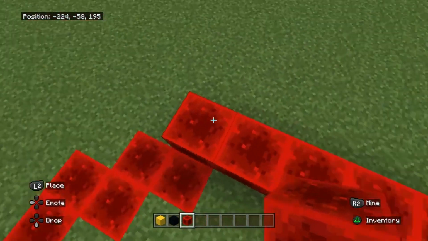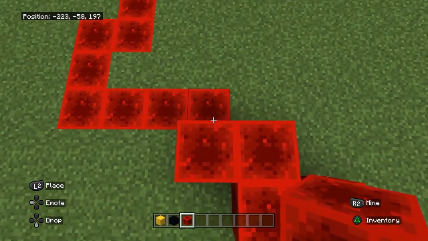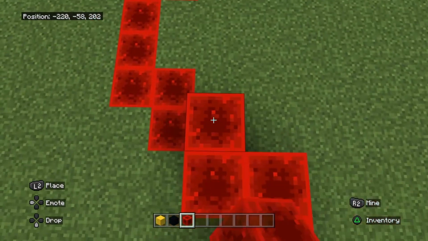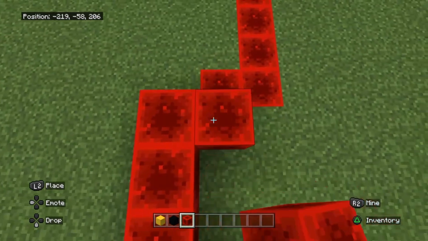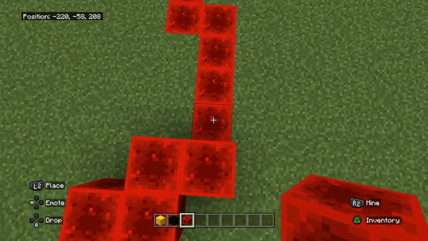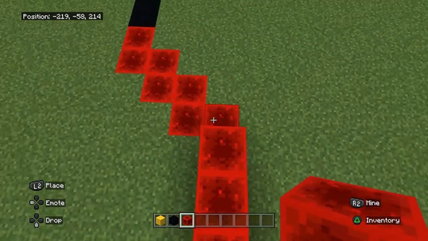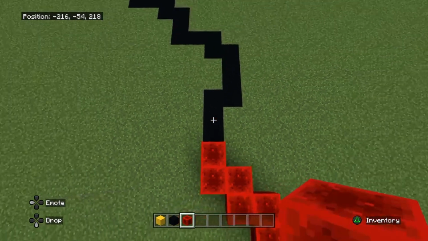1, 2, 3, 4, 5, 6, 7, 8, 9, 10, 11, 12 up. So 12 up, then one to the left, then one up, then one to the left, then one up, three to the left, two up, one to the right, two up, one to the left, one up, one to the left, one up, one to the left, three up, one to the right, one up, then one to the right, then four up, then one to the left, then four up, one to the left, one up, one to the left, one up, one to the left, one up with redstone.